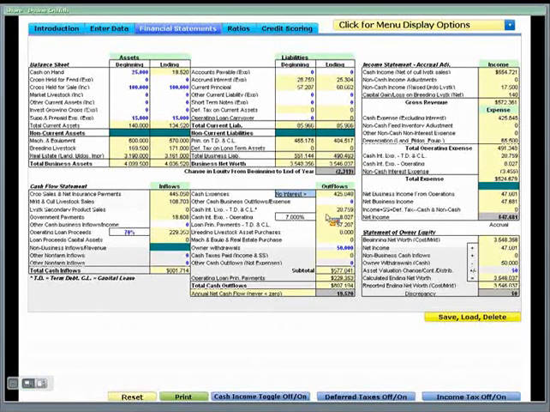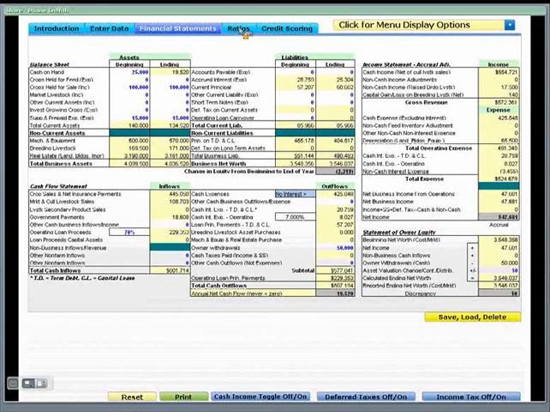Right below that's a cash flow statement. We have inflows and outflows. And in this example, a positive cash flow, $19,520. The income statement on the right-hand edge indicates a net income of $47,681, and this is an accrual adjusted income statement. And something that we don't often see in agricultural operations is a statement of owner equity. This indicates that the statement of owner equity has a zero discrepancy, which means the statements are reconciled.